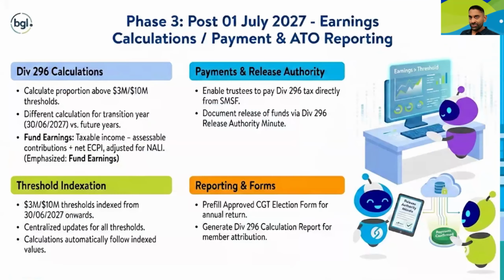So that's phase two, and then finally there's the phase three portion, which is to do with the Division 296 calculation itself. As you can imagine, our create entries process will need to run two parallel calcs for CGT purposes, one for Division 296 and one as we currently do. It needs to cater for both tiers, your 3 million and 10 million thresholds. And year one has a different logic to any subsequent years, because year one, the transitional year, does not look at the opening TSB, just the closing TSB. So a few changes there.